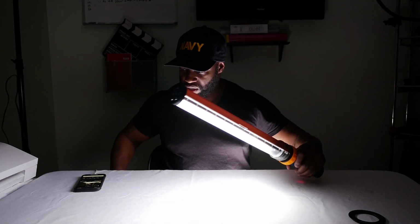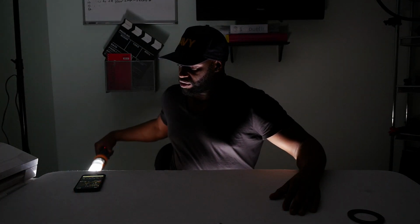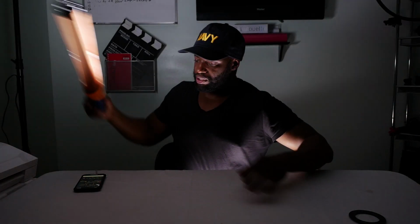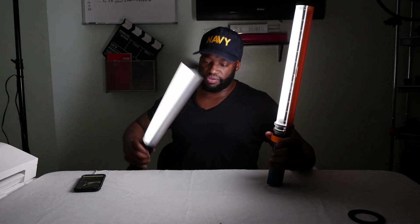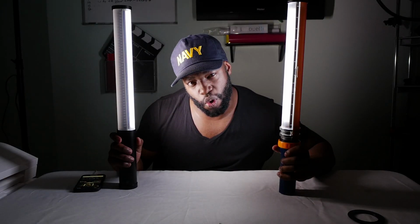You can hide them really, really easy. You can throw them underneath the table to get some weird type of ambient light. You can put it up your shirt or something. I don't know, something weird. But you can do a lot with these things, so I really, really like them. That's why I like it so much, I got it twice.